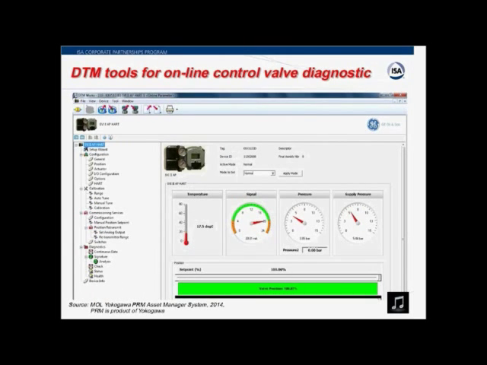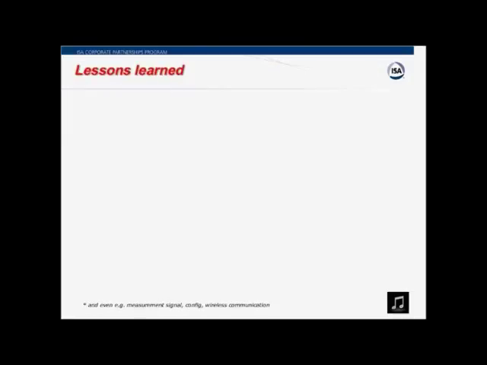And here you can see an example for the device type manager tool. These are very powerful to analyze the selected bad actors more deeply. And finally, what lessons have we learned? Some people say this is one of the sexy systems that doesn't give us too much benefit. They are, if you fail to understand their usefulness and to exploit the opportunities hidden in them.